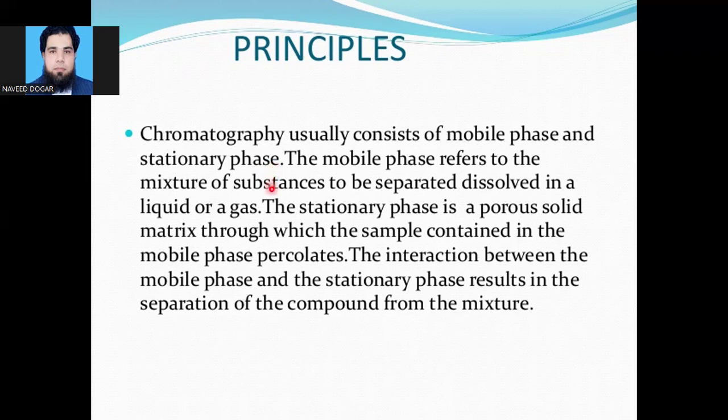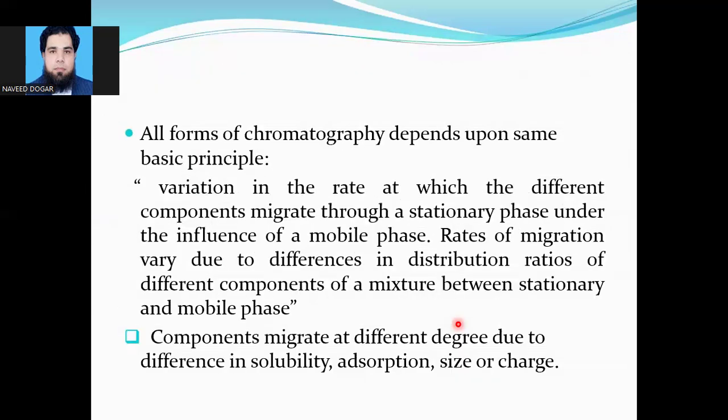So you can say that there must be a difference in affinity of the components with respect to the mobile phase or stationary phase. In fact, the components interact with the mobile phase and stationary phase, which results in the separation of the mixture. Those whose interaction is stronger in the stationary phase remain behind, and those whose affinity is stronger in the mobile phase go forward with the mobile phase. That is basically the principle of separation of chromatographic techniques.